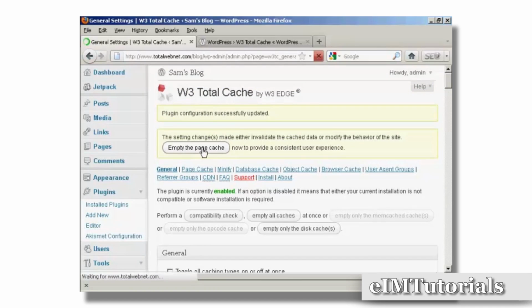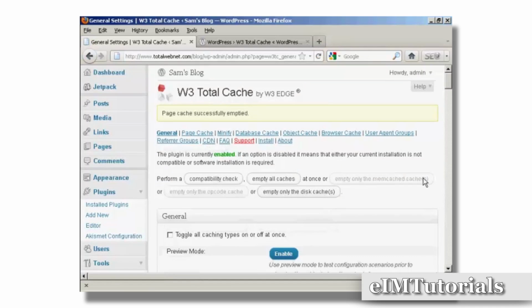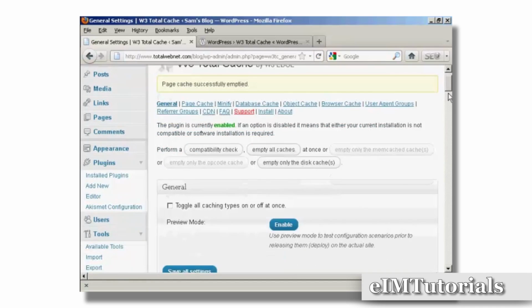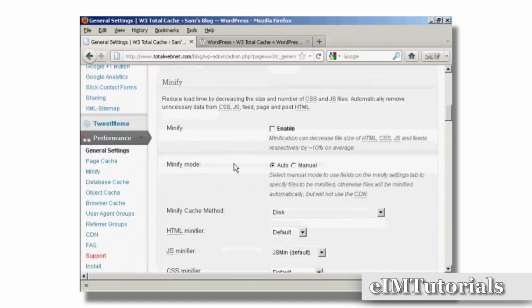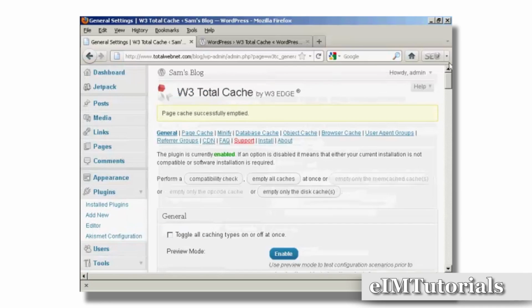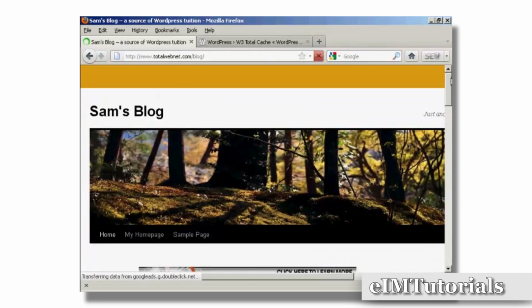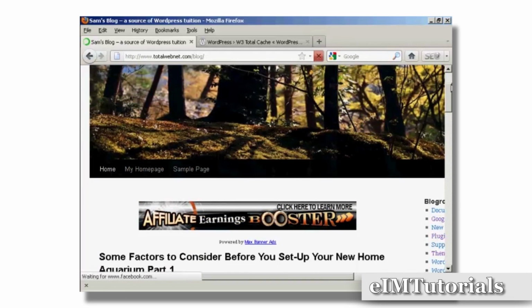And then click there to empty the page cache, and there we go, that's all set up. There are other settings. If I scroll down a bit, you can see you generally don't have to worry about these. The default settings will work just fine on most hosting packages. And now if I go to the blog, you can see that's all set up.